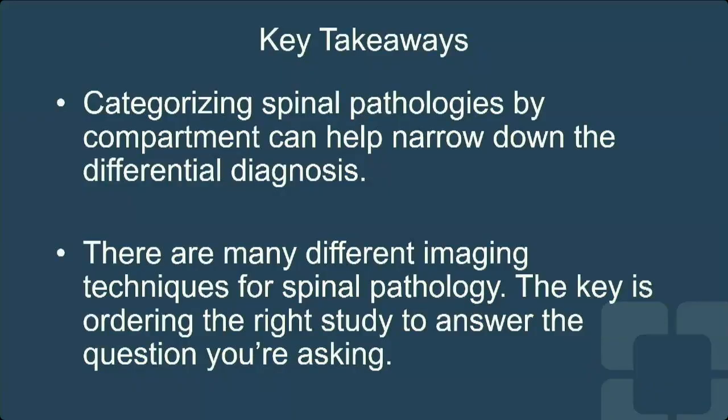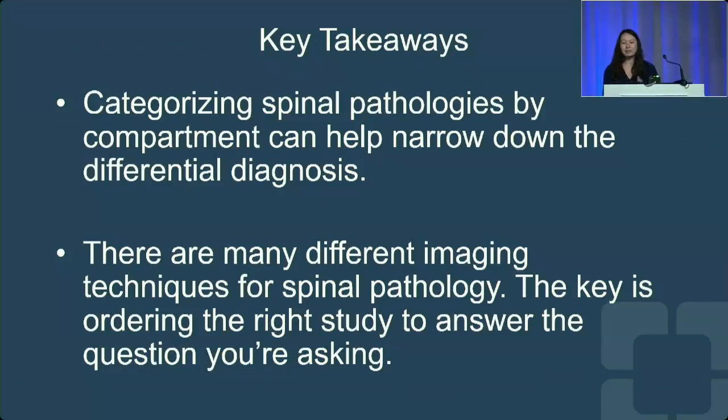All right, so key takeaways. Categorizing spinal pathologies by compartment can help narrow down the differential diagnosis. There's a lot of different imaging techniques, and there's always new ones coming out in both brain and spine. And so I think having an idea of what is available to you and us as radiologists is really important, because we would be much better able to help you with your clinical question if we know what the patient's background is, what medications they're on, and if you know what imaging tools are available for us.